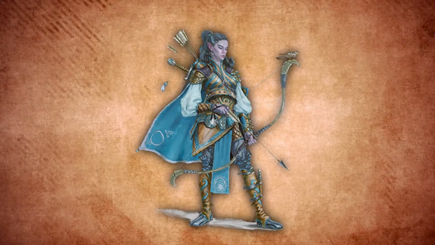Now, you may or may not see that as very impactful, but you could also look at it as a way that you postpone the big bad from using another cast of Disintegrate. And another turn could make the difference between you having a party member or just a pile of ash.